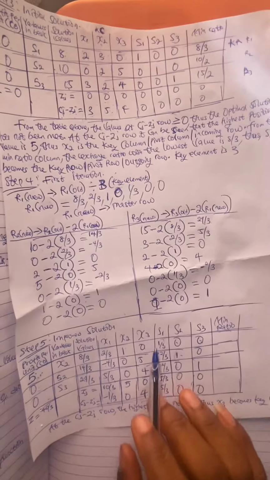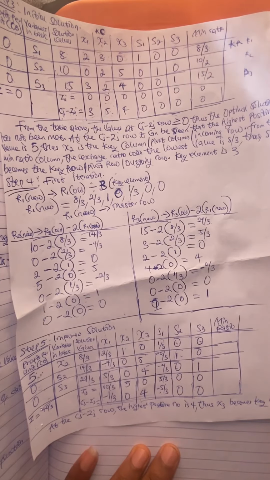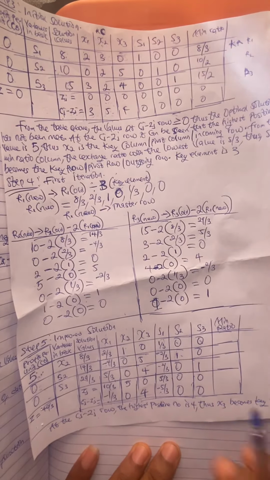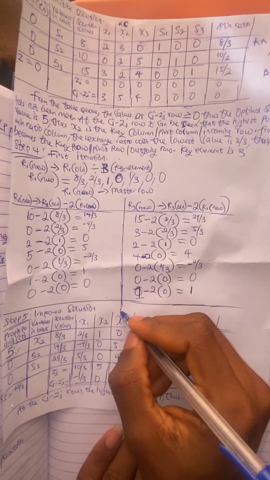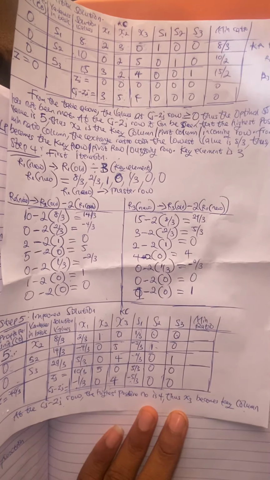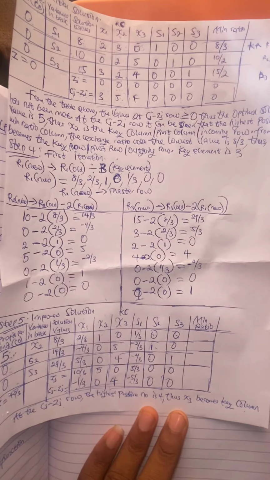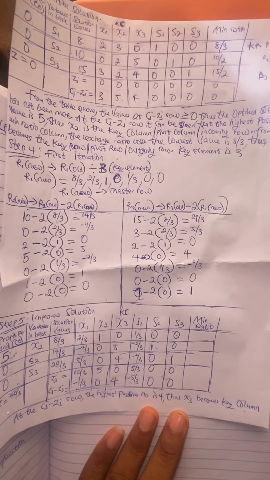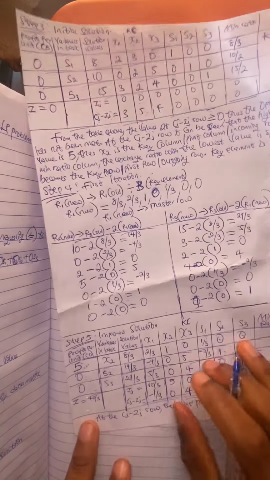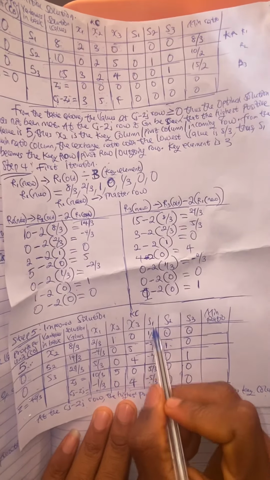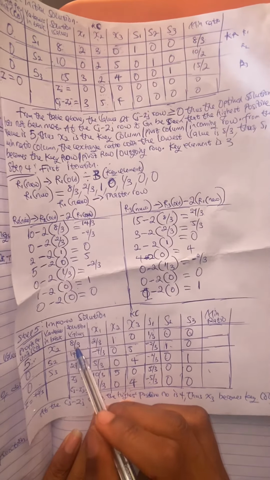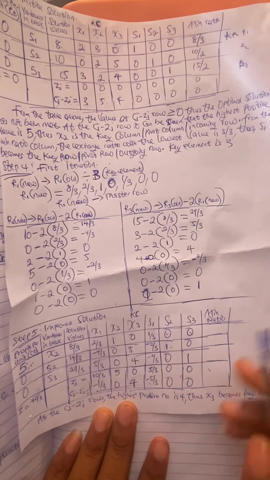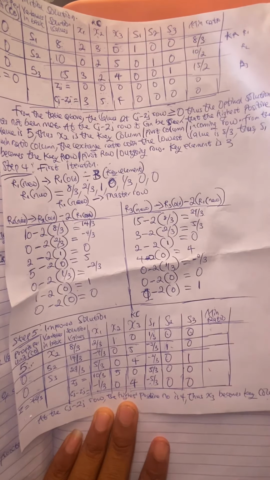I'm certain that this whole thing is very much familiar to you because we have done something like this in production management. So it becomes the key column, right? So you now identify this as your key column or your pivot column. Now this one will now become your incoming row. Then after you discover your key column, you now do the same thing that you have done here. You now fill in your minimum ratio. So now 8 all over 3 divided by 0, you do not pay any reference to this.